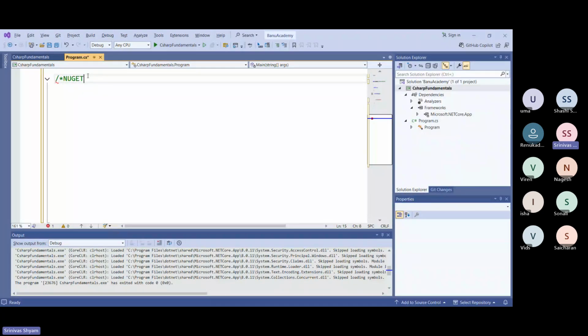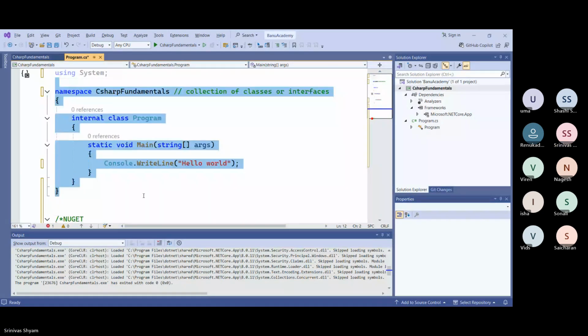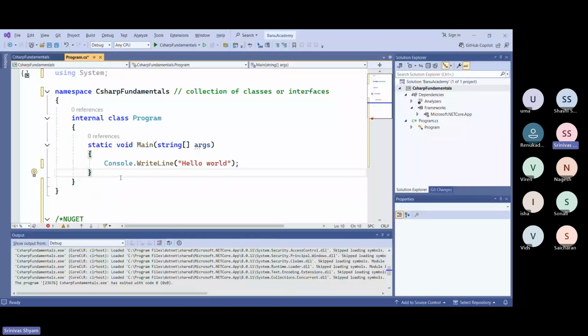So this is what we saw. This is just a plain C# program, a plain C# project. Now let's say I want to give Selenium knowledge to this project, because I want to work on Selenium automations using C#. As of now, this project does not have any knowledge about Selenium. We have to import the Selenium package so that this project will start supporting Selenium commands.